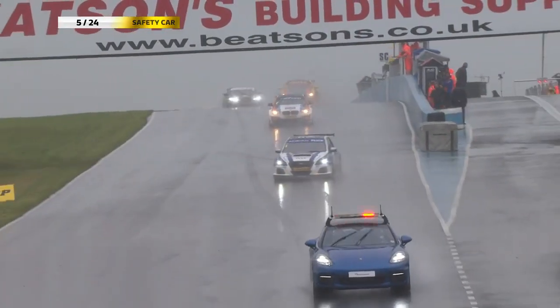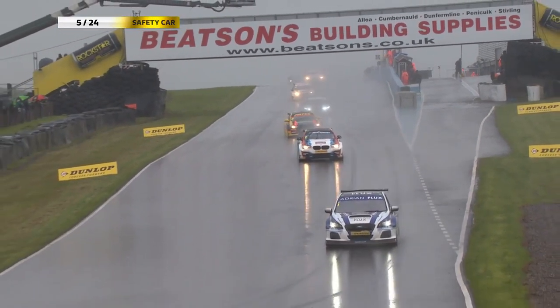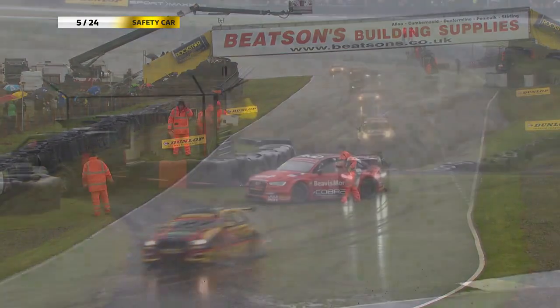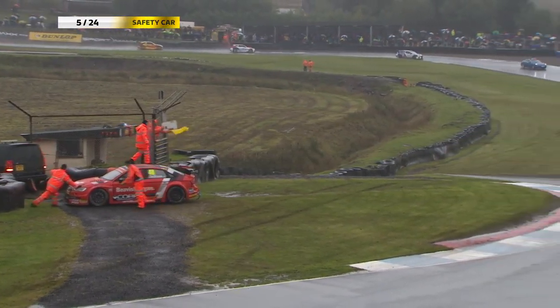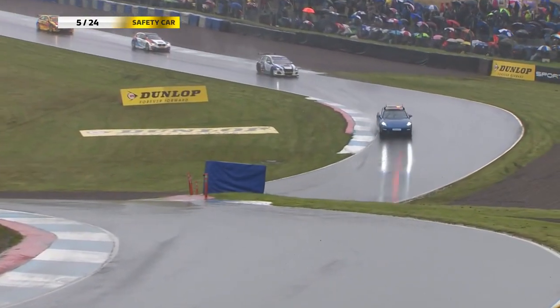Over the timing line. So the order, remember, is Sutton, Turkington, Jordan, Cammish, Cook, Ingram. Now Tom Oliphant 7th, Chris Smiley, then it is Adam Morgan and Rory Butcher. And with the little vehicle access points there, the track will be clear, and we wait to see the lights go out on top of the safety car. That's the indication that we will be racing at the end of the lap.